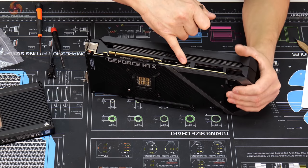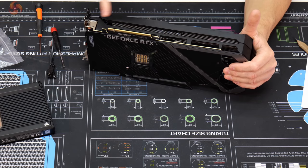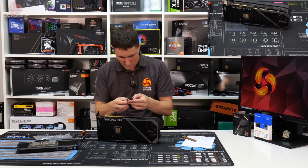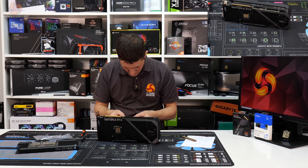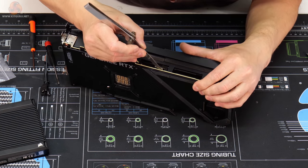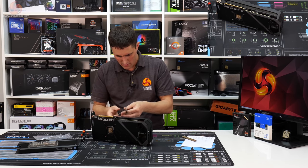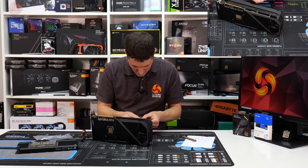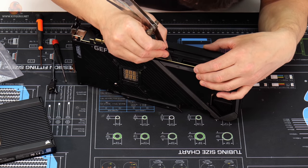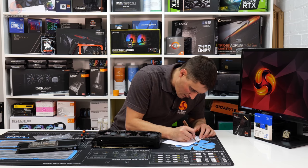The VRM MOSFET is towards the back here, and there's also some under that strengthening plate. That looks a little closer than the VRAM, so we'll start off with 1mm. Use a 0.7 and a 0.3 feeler gauge, and it's right down here at the edge. 1mm goes in quite easily, so see what 1.5 does. That looks tight, but very close. So for the VRM MOSFET, we'll try a 1.5mm thermal pad first.